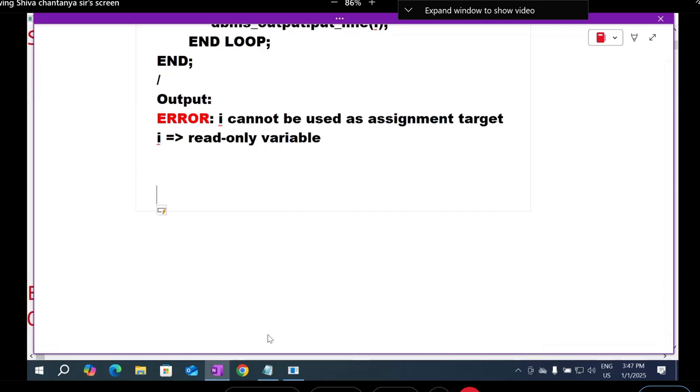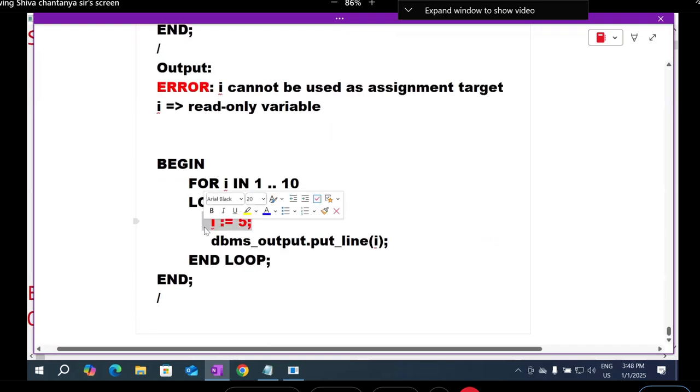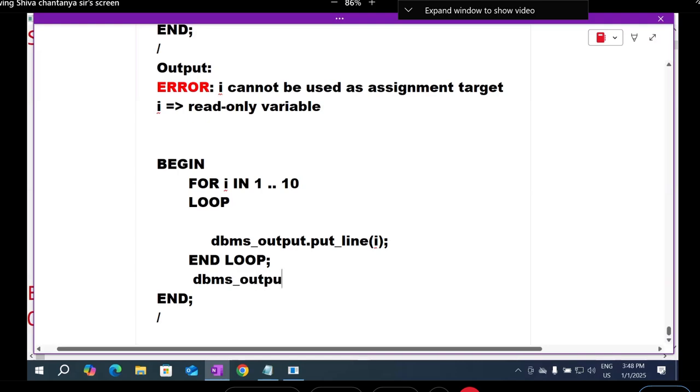For example, I'm writing this code. This code prints numbers from 1 to 10. Out of the loop, I'm writing dbms_output.put_line(I).